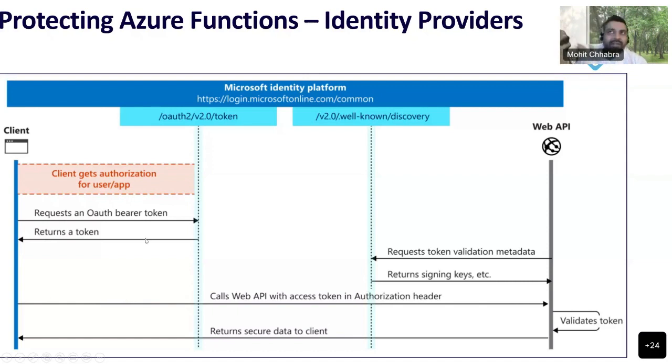So this is the classic OAuth life cycle of a call with token management. And this is the same everywhere, so it's not rocket science. It's something which is standardized, and you just build an app that can call these APIs and make sure that you have this token whenever you're making a call, and that you're putting it in the authorization header to make sure that it's authenticated in the right way.